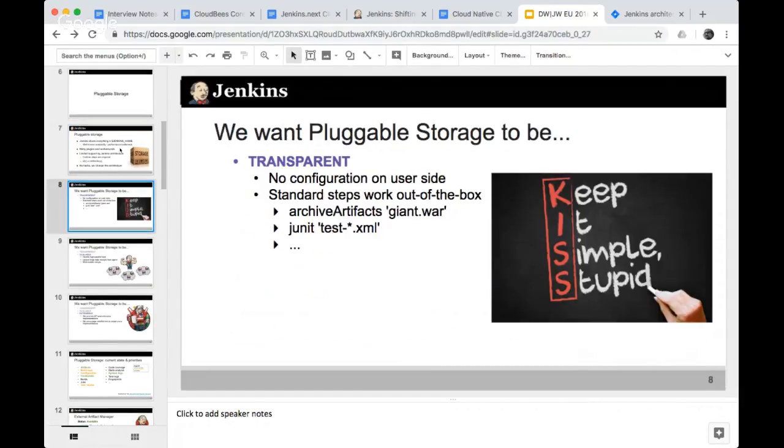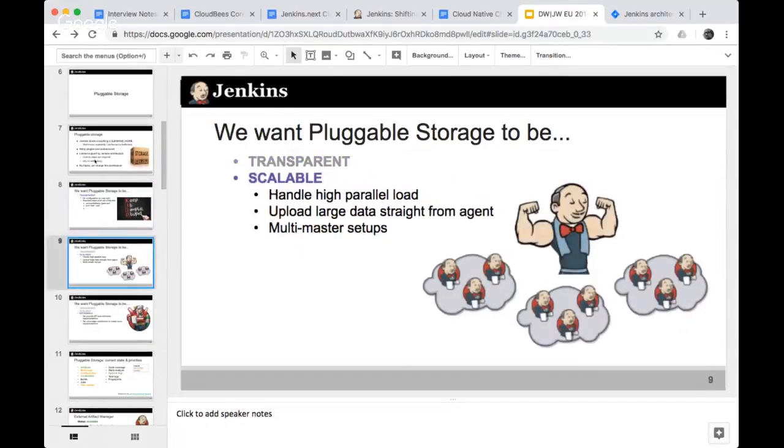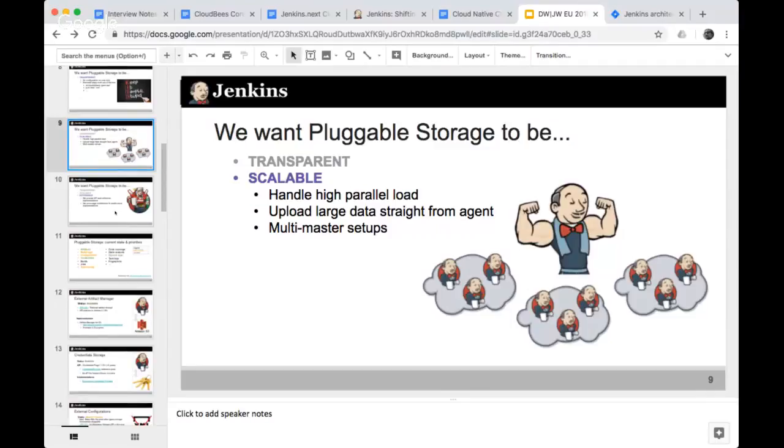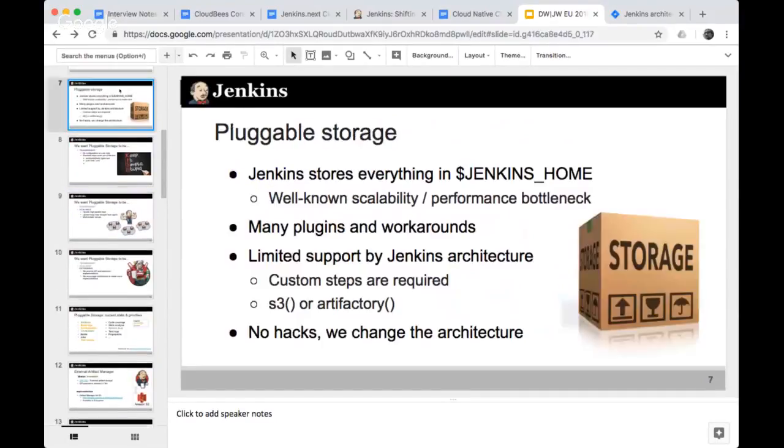So, pluggable storage, obviously the goal is to remove everything that is in the Jenkins home, being artifacts and logs, like 90% typically of what the disk is used there. And that way making Jenkins more resilient and more scalable, and also faster when you need to restart things.